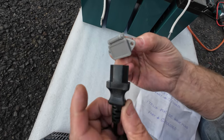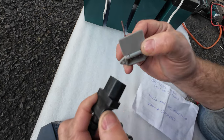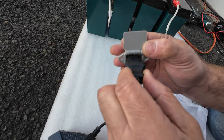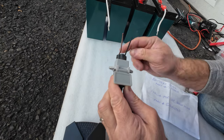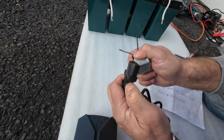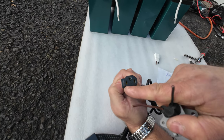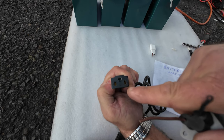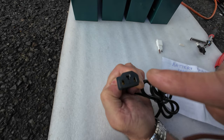So if you align this socket with this plug, and you remember that plus was on the right side, then you know that your plus is right here, which is black in my case. Maybe on your charger it's going to be reversed. So you have to pay attention to the plug itself, because every model of the Geo scooter is going to be plugged and marked differently. Maybe your plus is going to be on this side.